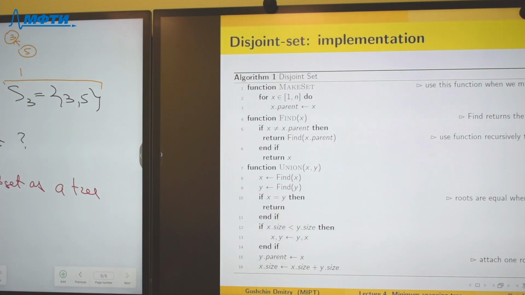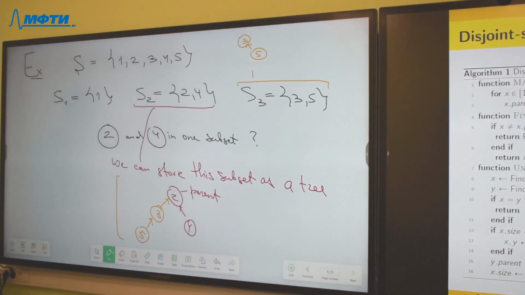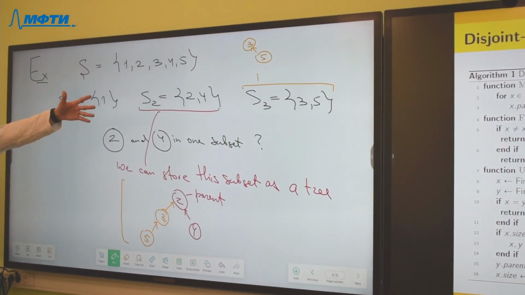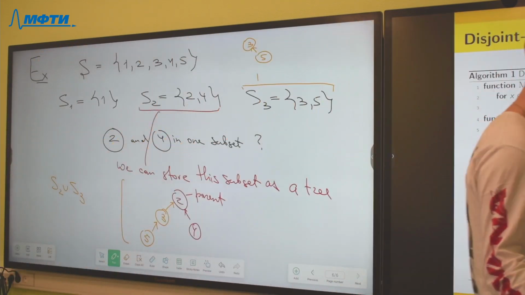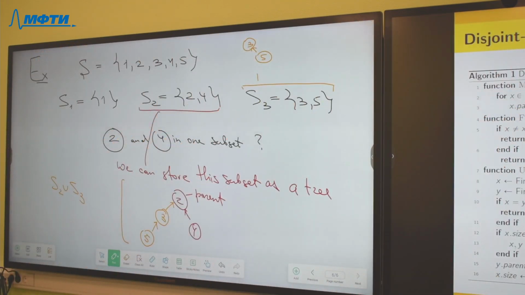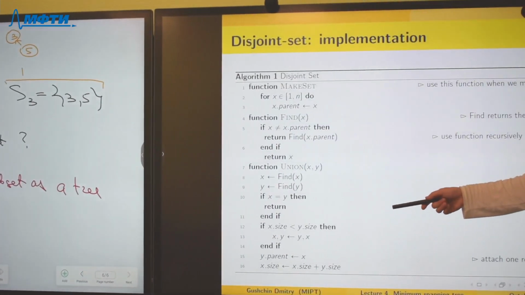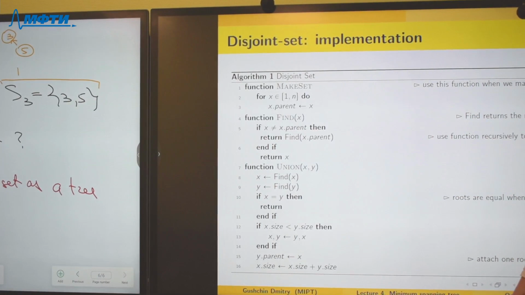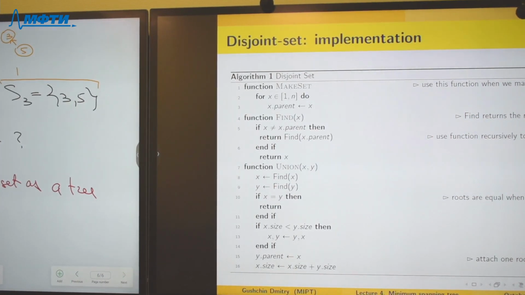But then we have a new tree that contains all the vertices, and it is a new subset equal to the union of these subsets. So this is the implementation of the function union, equal to the example that I told now. Any questions about this implementation?